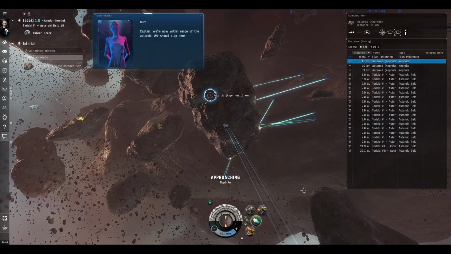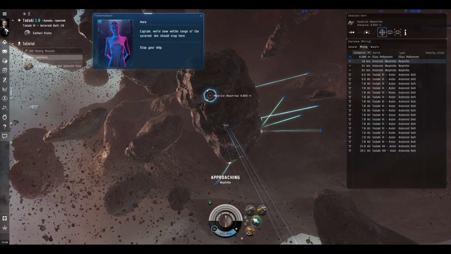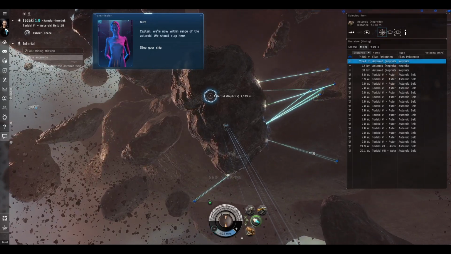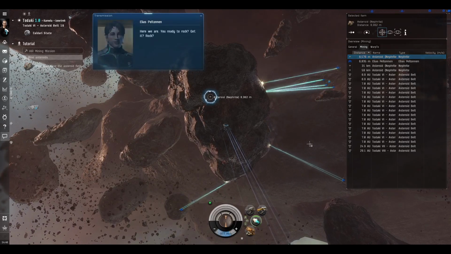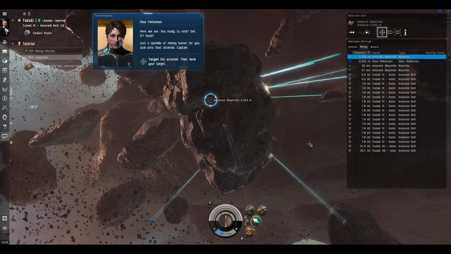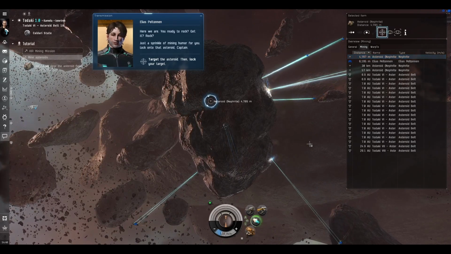Captain, we're now within range of the asteroid. We should stop here. Okay, let's stop the ship by clicking this. Here we are. You ready to rock? Get it? Rock? Just a sprinkle of mining humor for you. Lock onto that asteroid, Captain.